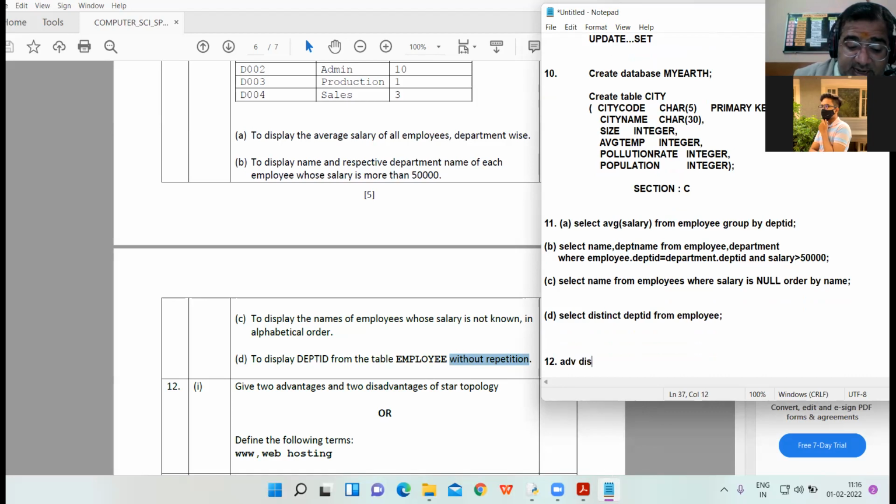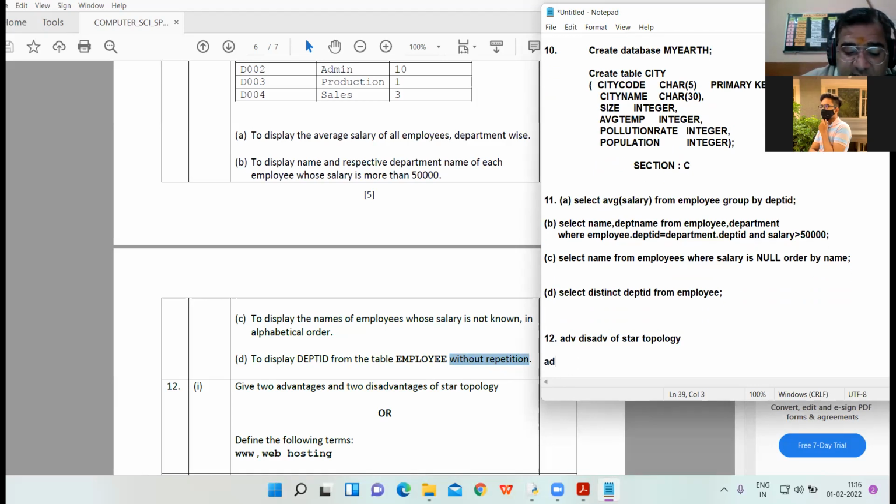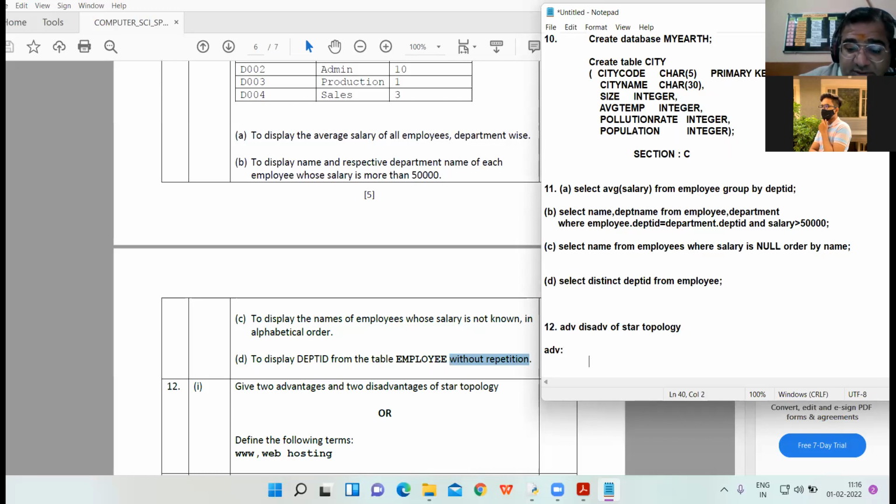Advantages and disadvantages of star topology. Okay. Then advantages of star topology are: first is ease of service, easy service.